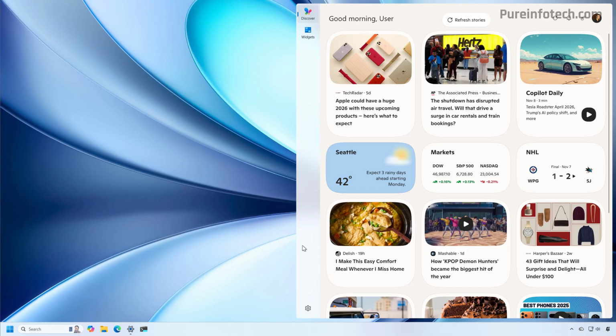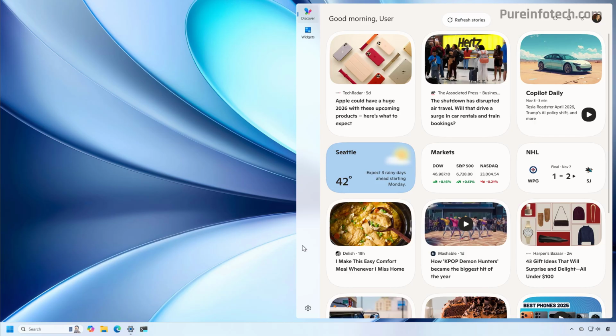First, I wanted to point out that this is actually not part of this release, but Microsoft previously announced that the Discover page is going to have a refresh. So this is how it looks. And as you can see, it looks more like the Copilot interface that we see on the desktop and on the web. And one of the reasons is that Discover is now actually powered by Copilot.